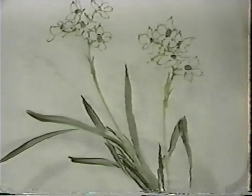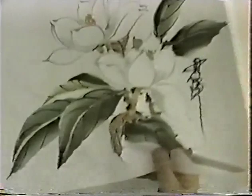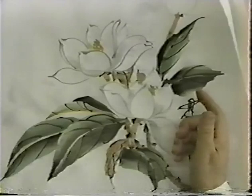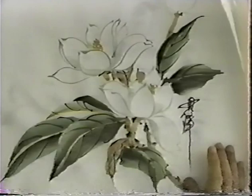This daffodil, you can see the shadow now become much lighter, and I will show you the dark wood. We just have a review. You can see when it dries, this part suggests it's really round, and this also suggests the dimension. And shadow here, shadow there. It's because my brush move really freely, quickly, without any unwanted remarks.